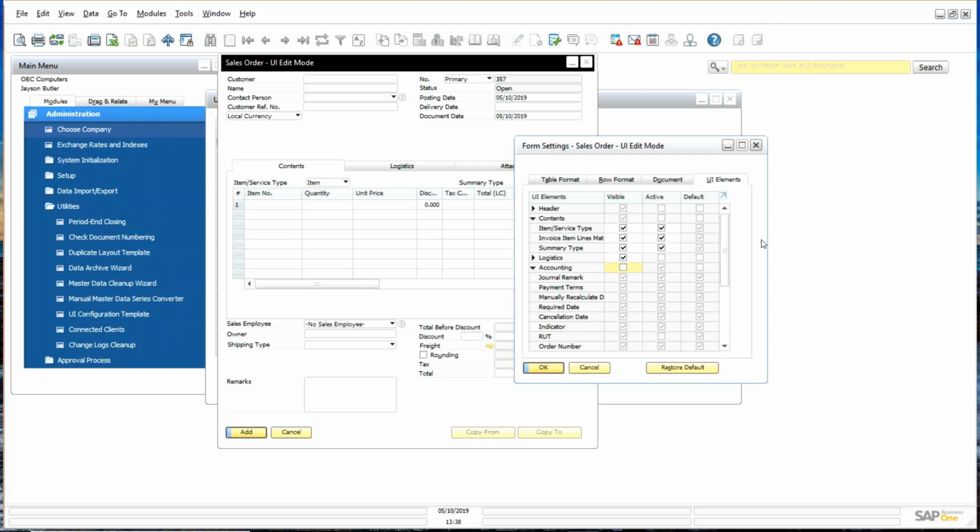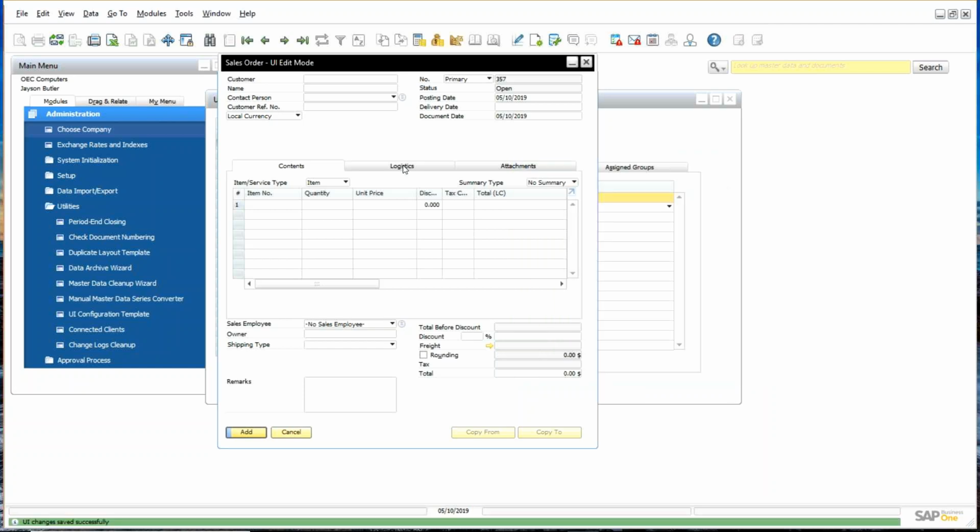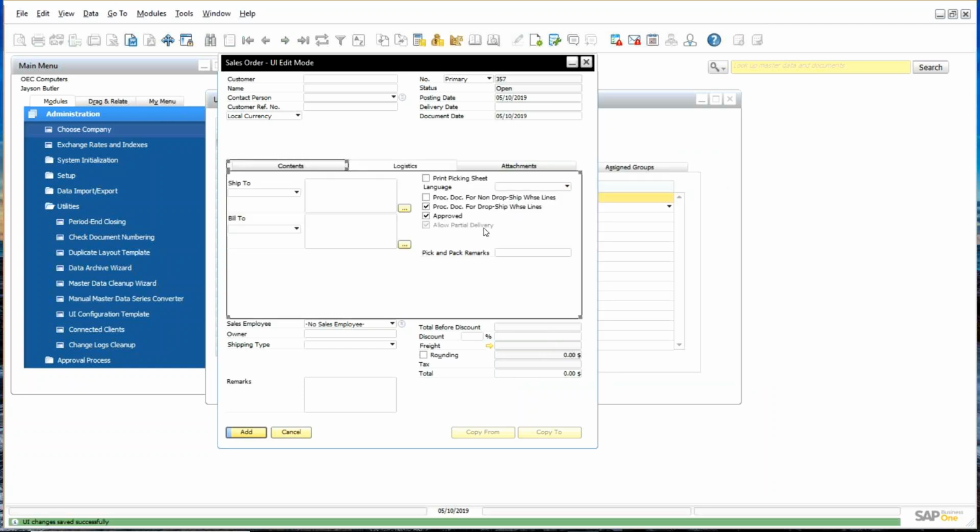I can also do the same thing with logistic field. Field by field, I can go in and make that field allow partial delivery. I can only make it visible. I can say the BP channel name and BP channel contact. It's not the field that we're using in our business, so I will simply hide those 2 fields. So as I'm clicking on there, if I go back in my logistic tab, see my allow partial delivery is now read only, and my 2 fields that I just removed, they're gone from the window. So I can do this on all forms for all fields. So it's very nice.